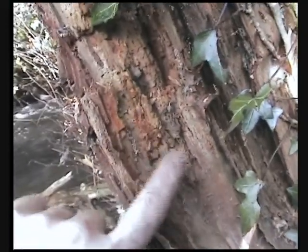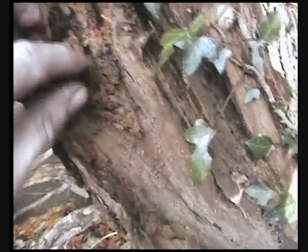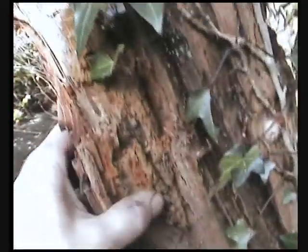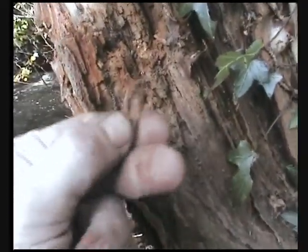This material here is called plunk wood. It's the inside of a hard wood. It's very powdery, but this smoulders and burns very well, giving off good heat.